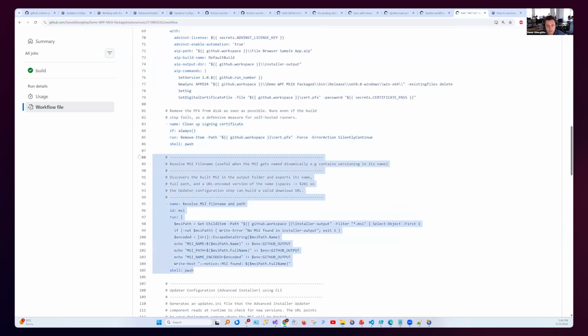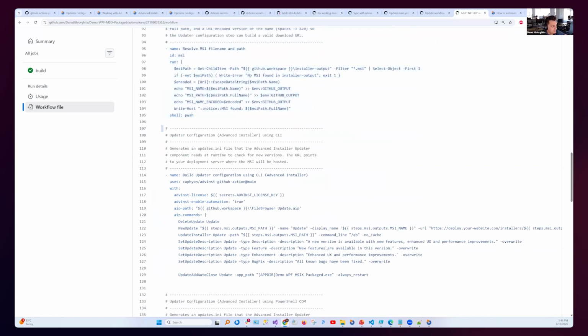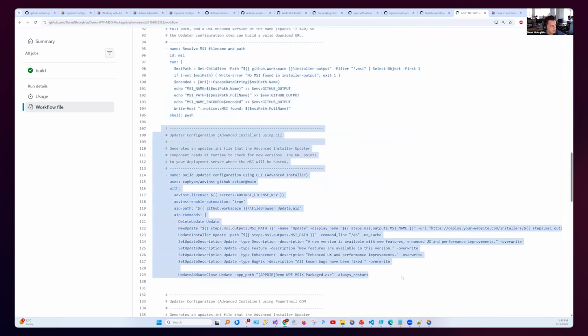That part is a complexity that I've intentionally added to have dynamic naming in the installer. If you don't have it, you won't have this headache of adding the versioning in the installer naming. Again, I'm setting up the update configuration file, which is being created through the CLI.